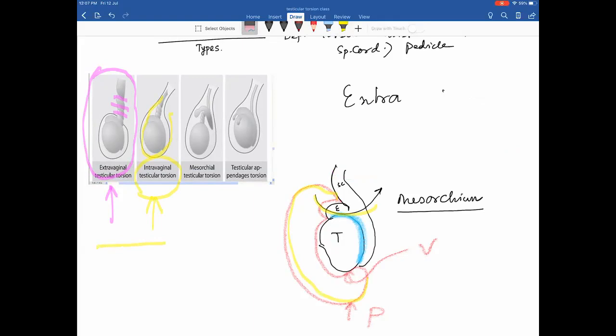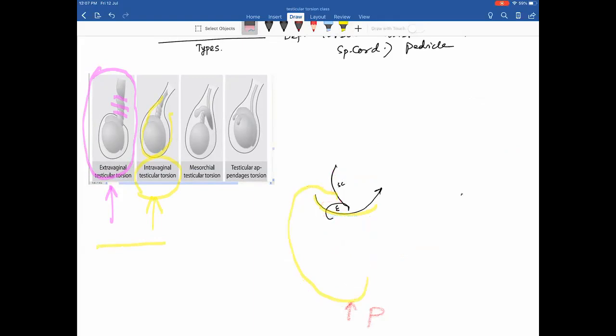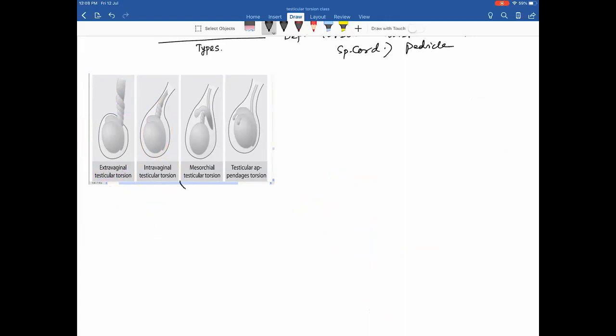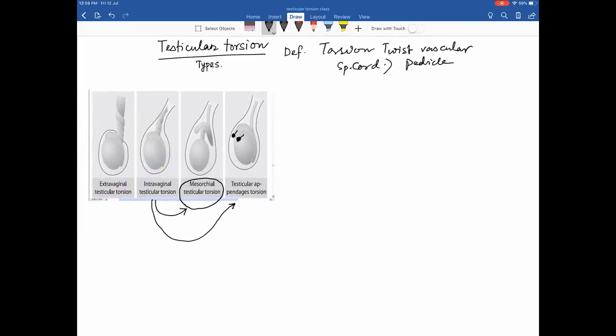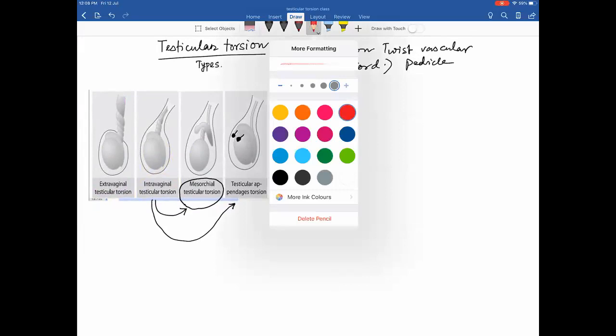Now, followed by these, there are some other ones which need to be understood by you, and these include rare problems like something called a mesorchial torsion, which remember is a type of intravaginal torsion. Rare ones, intravaginal torsion is not on the testes but on something called the appendix of the testes or appendix of the epididymis. So there are four types of torsion that you are required to know. What are they? Let us have a very quick recap. One is something called an extravaginal torsion.